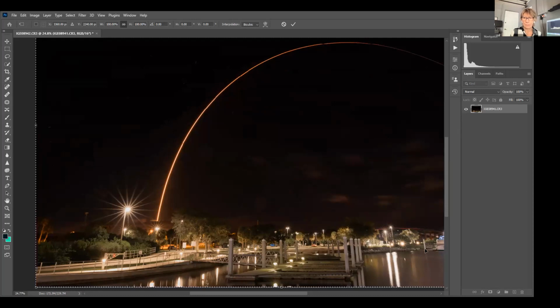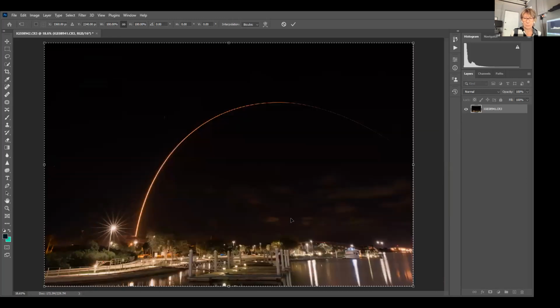You see that piling is leaning to the left, yet these pilings are straight. That's because when you tilt your camera upwards to catch the streak in the sky, you have effectively distorted the light and how it is recorded on your camera. So what I want to do is make this straight.